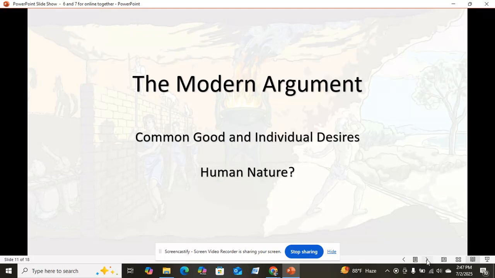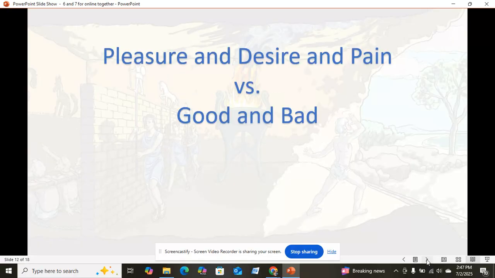This is the issue of human nature. We looked a little bit at the idea of human nature when we talked about contractarian government, and we talked about the different egoists, and we talked about Rousseau and Hobbes in the previous lectures. Is this the essence of human nature? This is the modern understanding of human nature. But Socrates in Plato seems to be offering us a different view of human nature, right?